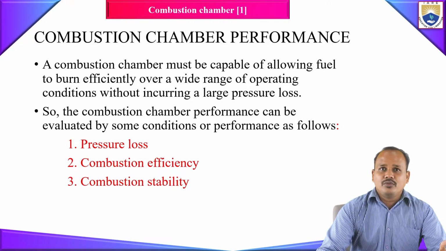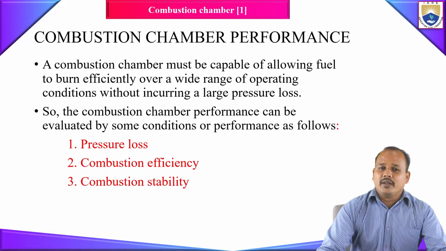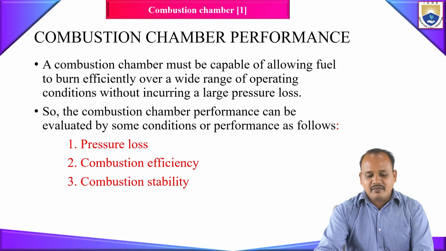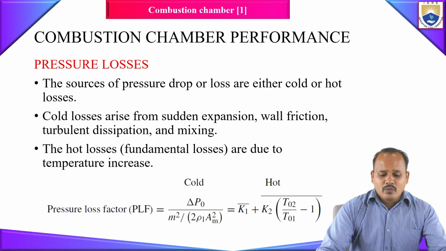You have to find out what pressure loss is happening in that combustion chamber, how effectively the combustion process is happening, and what the stability range of that particular combustion chamber is. These three parameters you measure will tell you whether the combustion chamber you designed is performing better or not. Okay, so let's start with the pressure loss. What does pressure loss mean?